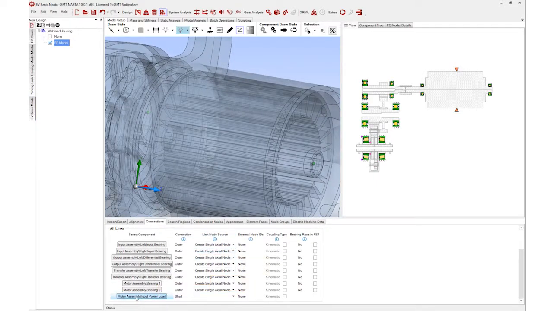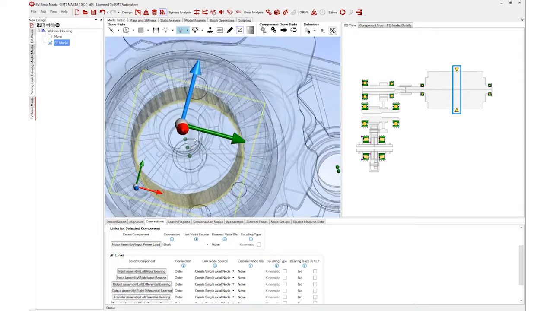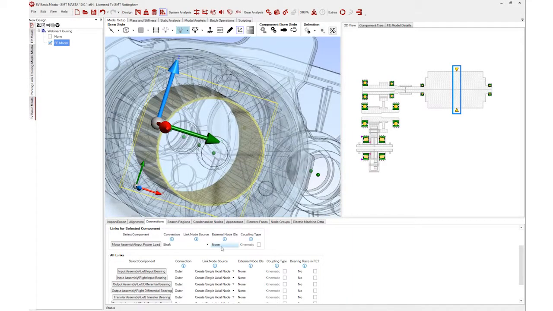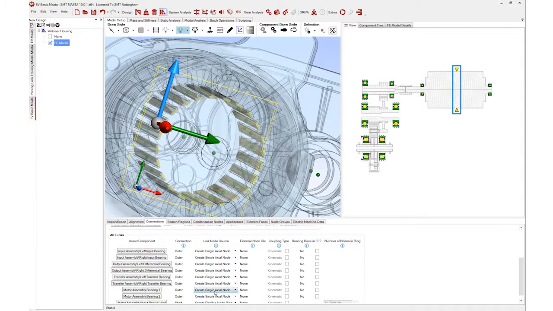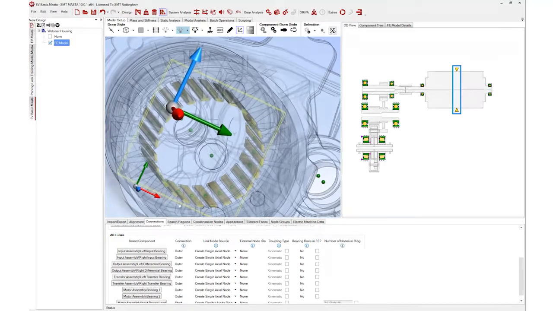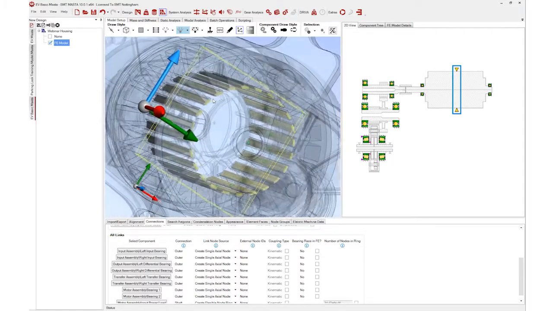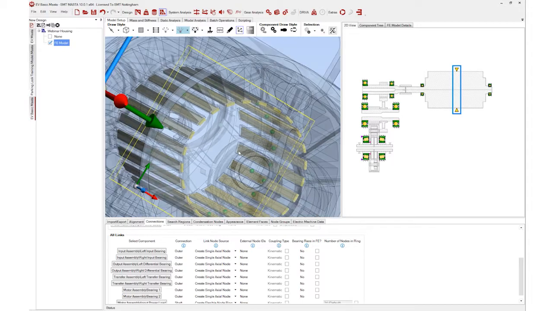So if I go to my input power load, we can see by default it's just going to be looking for one whole ring for those. However, I can switch my linked node source to be a flexible node ring, which is then going to use that search region that I defined. So with the flexible node ring, you can see now that using the geometry I've predefined, it's saying that I want to use 24 teeth. I've defined a length, I've defined a radius, and it's found some appropriate search regions.